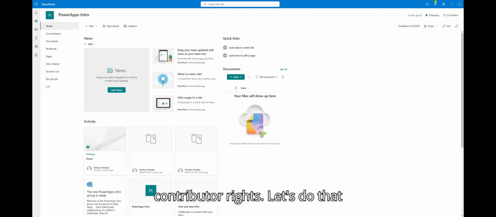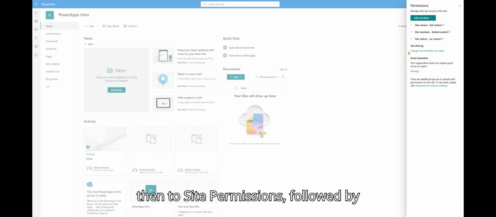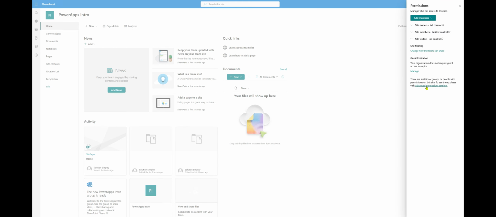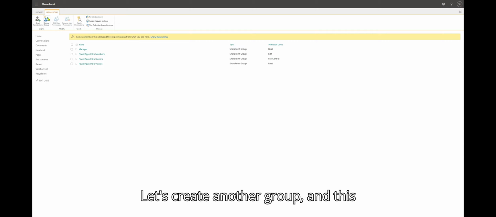Next is the contributor rights. Let's do that again. Go to the Settings wheel, then to Site Permissions, followed by Advanced Permission Settings. Let's create another group, and this group will be for staff, with read rights.